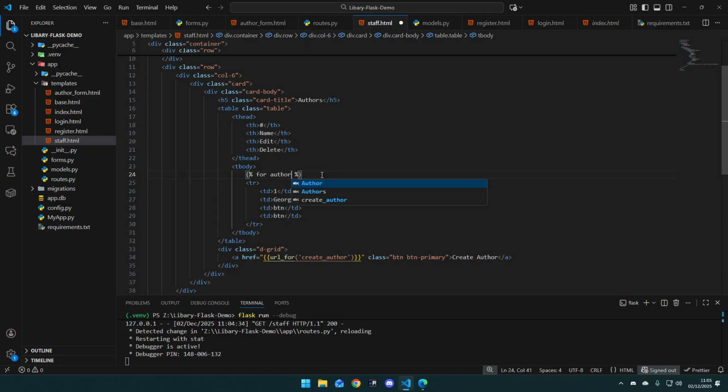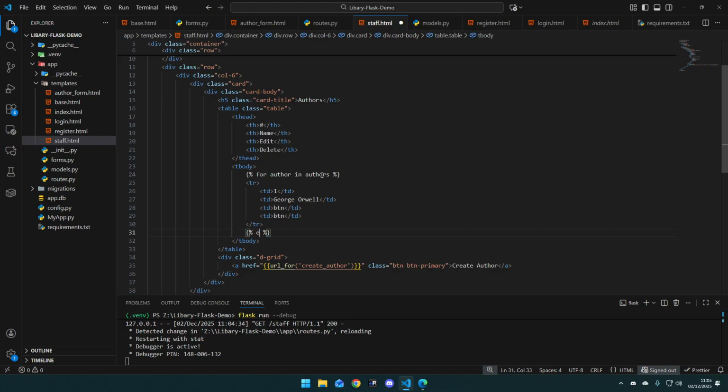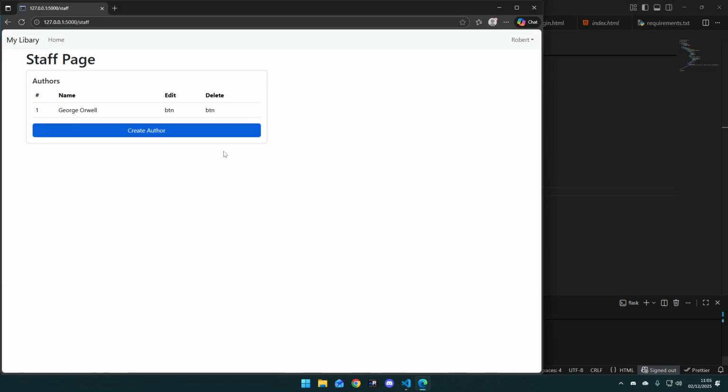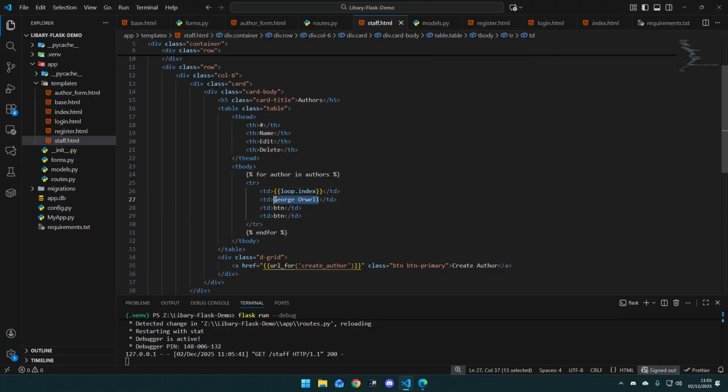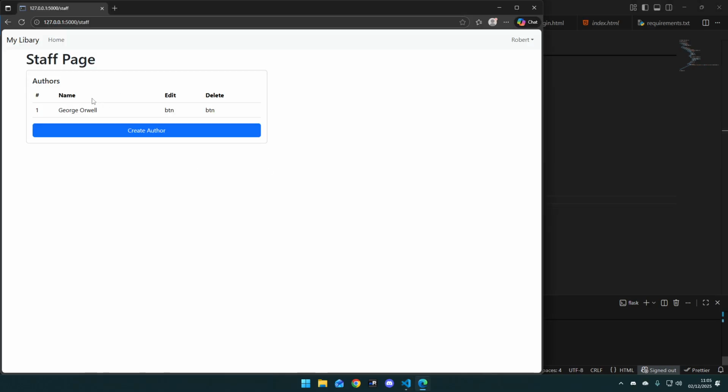For author in authors, and we'll end our for here. All right, so to get which part of the loop we are on, we can do loop.index, and that is going to give me a 1 there. I can do author.name as well, and it gives me the name.